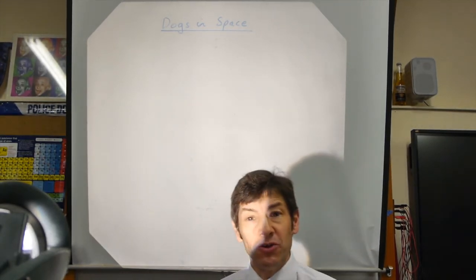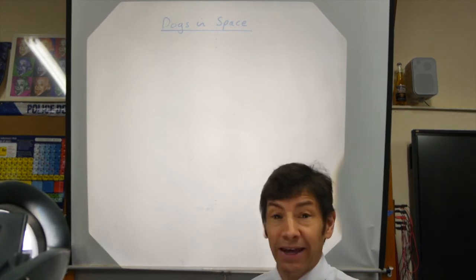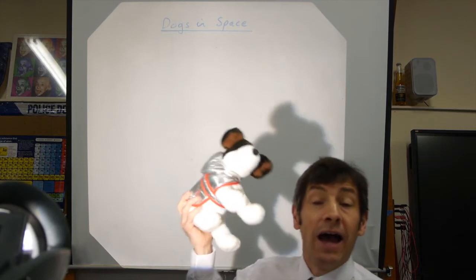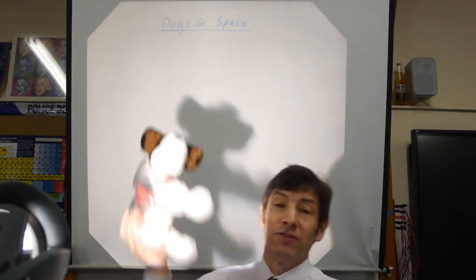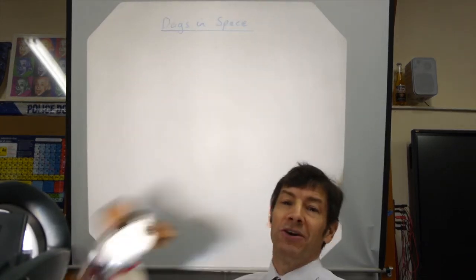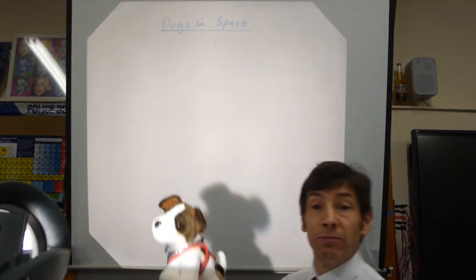And those of you who know my other YouTube work and are taught by me in the classroom will know that Laika lives here. And Laika spends all of her time travelling, not orbiting the Earth as such, but orbiting on its surface, travelling around the world with my students.